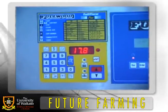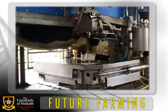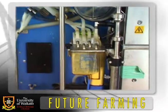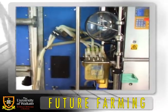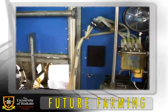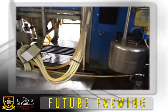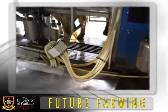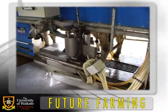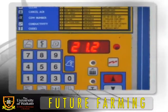We're doing research with the robot to see if we can adapt the robot style of milking to a pasture-based system. Literally everywhere else in the world, they keep their cows in barns, and then they cut the grass, and then they bring it in, turn it into silage, or they bring it directly to the cows in the barns. And so no one's ever managed to, or even looked at, using a robotic system to automatically milk cows that are on pasture. And so between SensorTech and Dexcel have got together to prove that this can work.